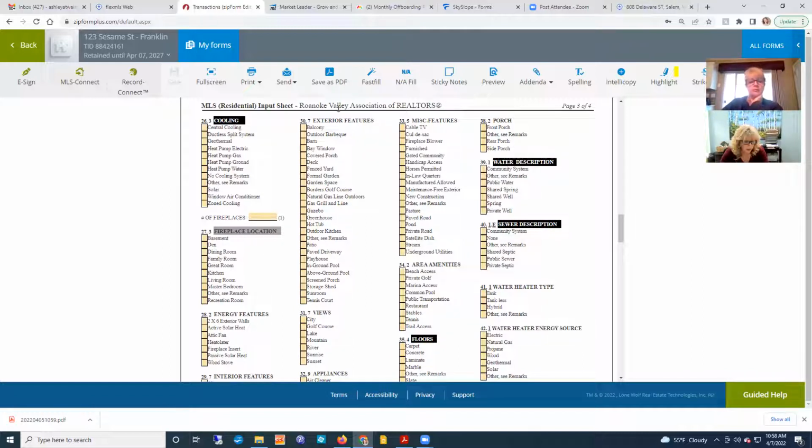These have absolutely no color on the header, which means these are 100% optional. You just fill them out if you want to. I do recommend you fill out as much as possible. You have no idea if somebody might be doing a quick search and saying, I want horses permitted. If you have a property where there is a big field and it's fenced in and it is horses permitted, you are doing a disservice to your seller by not checking that box.